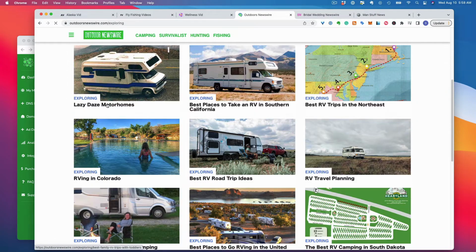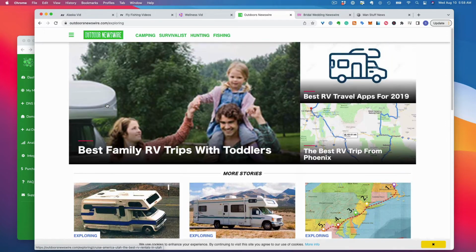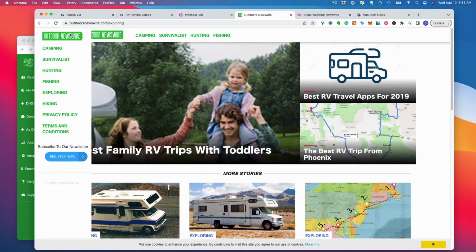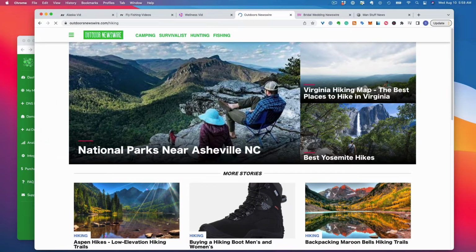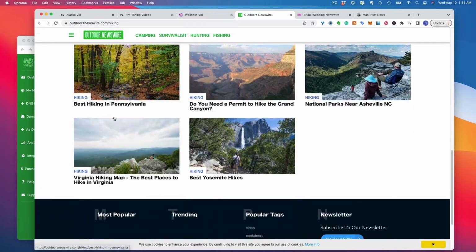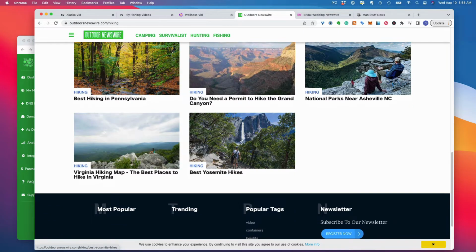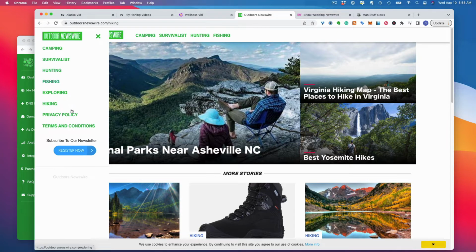We need to have stuff going on for it. Looks the same, actually, as some of the other stuff that we've seen. Hiking. Let's see. Yeah, hiking's okay. Hiking looks pretty good. But all of these, it's like they quit posting. So that's the next thing. We need to get it to where it's posting again.